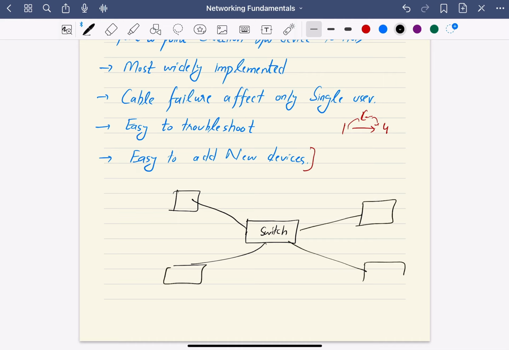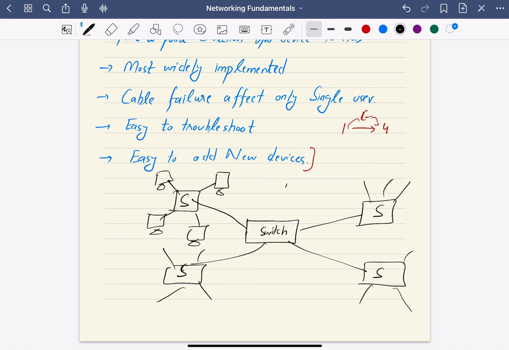If you see, it is again forming a sort of star. And with these switches, I can have multiple devices, let's say this is local area network 1 segment. There could be multiple devices connected with all these. So this is called extended star, in order to form a big local area network, or even a private metropolitan area network.